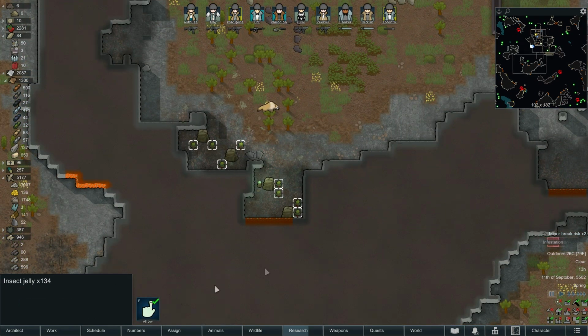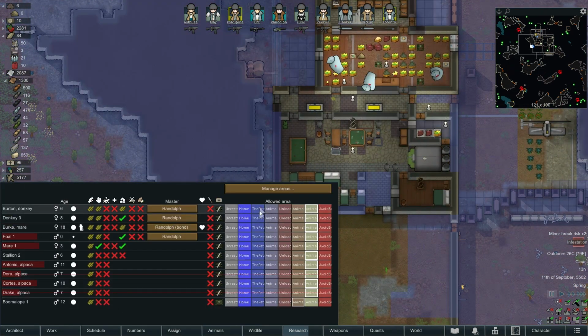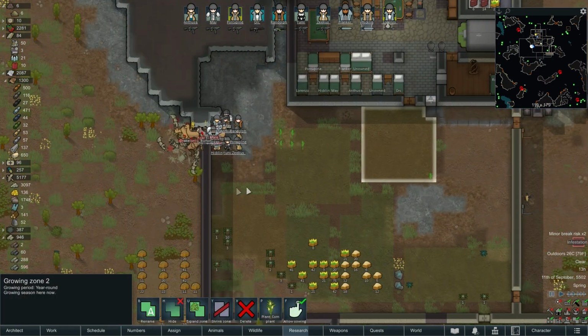Give me your beautiful insect jelly. 134 insect jelly. Now, this is worth quite a lot. It's actually rather nice. All right, thank you, animals. You've been absolutely epic, as usual. You can go to the pets. I think a couple were downed by the looks of it.